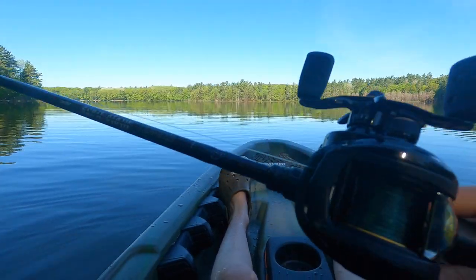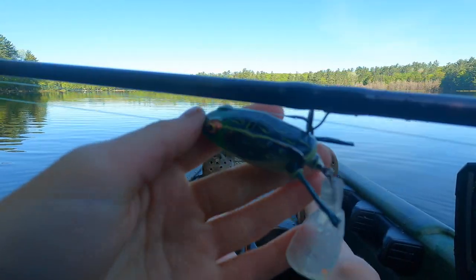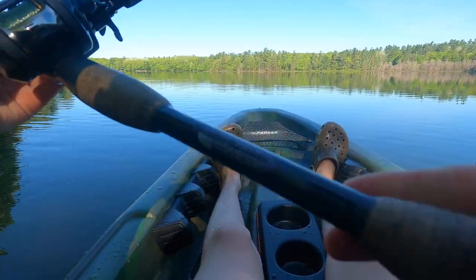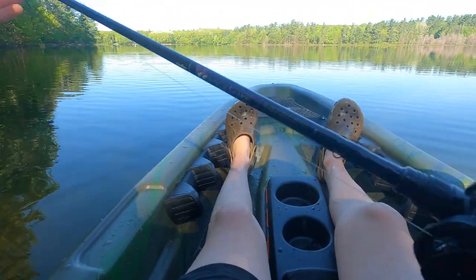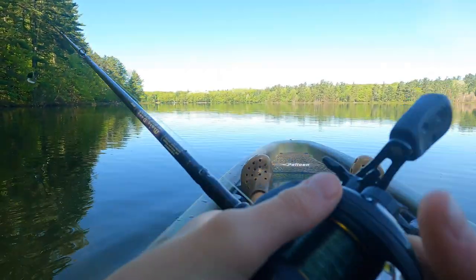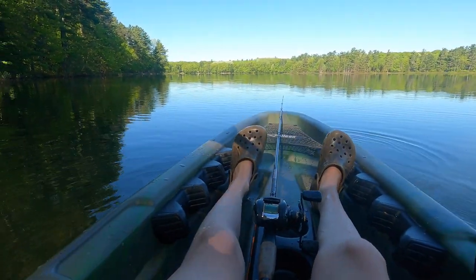Okay, guys, so the first bait I will be using is this ToadRunner, and I'm throwing it on an Abu Garcia Pro Max and on a St. Croix rod, and we are going to be trying to do some spring topwater fishing on the kayak. This is my first fishing video with the kayak. I'm so excited. But anyways, let's go over here.